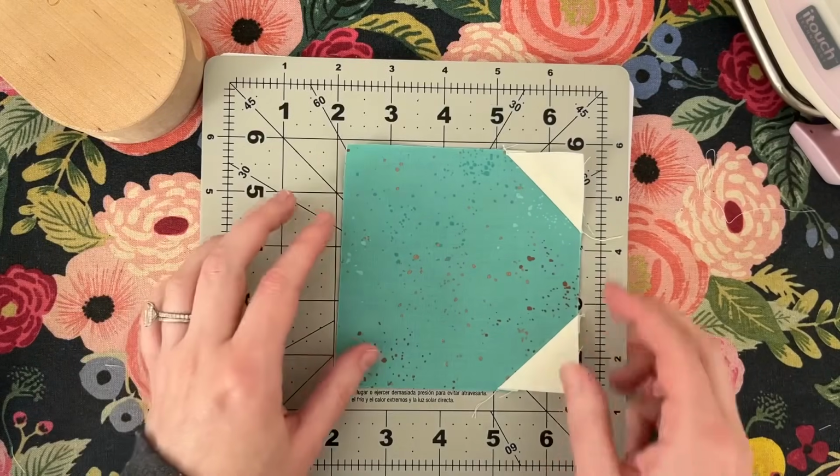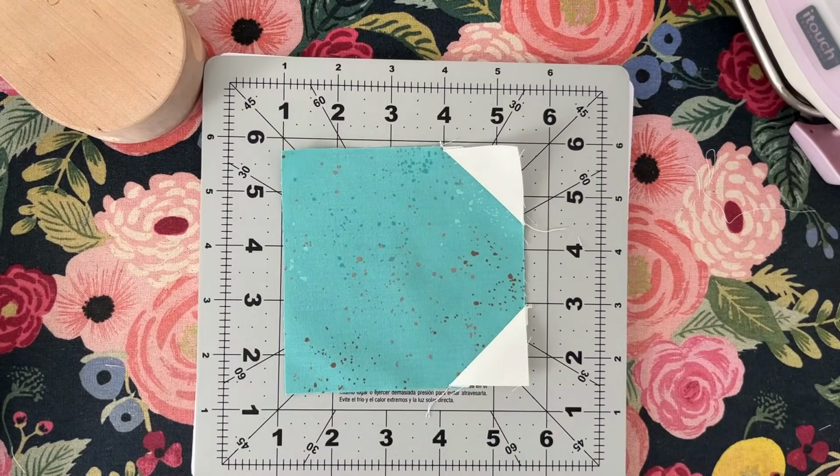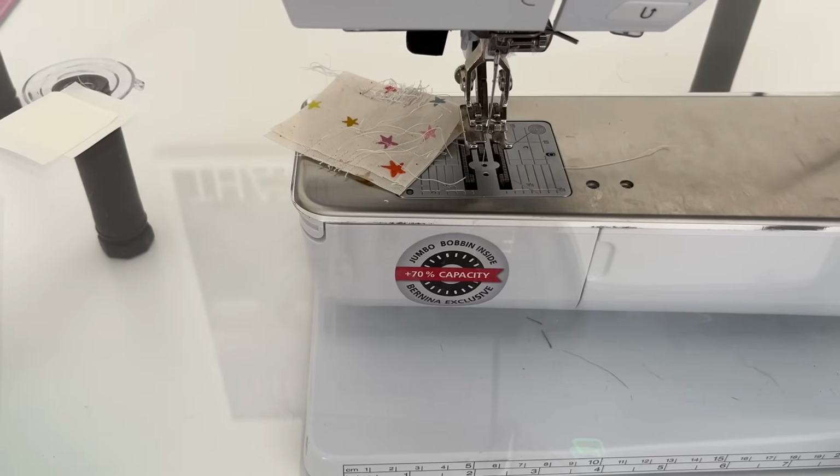So let's go back over to the sewing machine and I'll tell you how to make these a little bit better. Okay, so my first tip, and this is going to keep you from having to mark all of those lines. In my Marked with a Heart pattern, there's almost 400 little tiny snowballed corners, and you don't really want to be marking that many tiny squares. So here's my big tip for that.